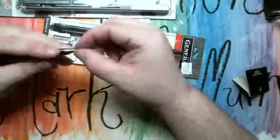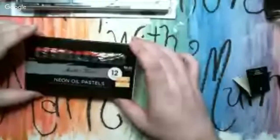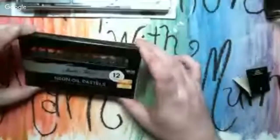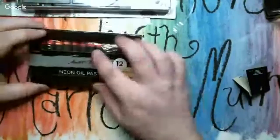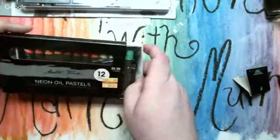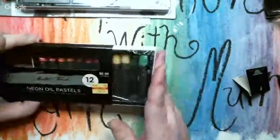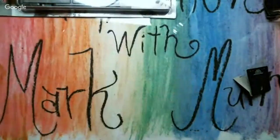This one here is a water-soluble woodless graphite — I got that from my Sketchbox. Next, I have these — I got these for you, Faith, because I don't use them. Neon pastels! I thought, he doesn't like pastels, but for a dollar seventy-five I can get those and send them in a happy box. They're all neons — it's missing one green but it's got two of everything else.